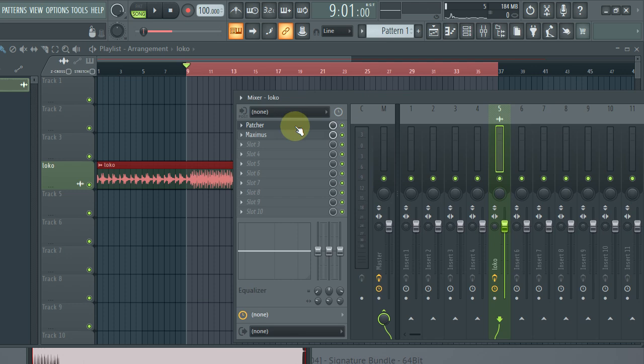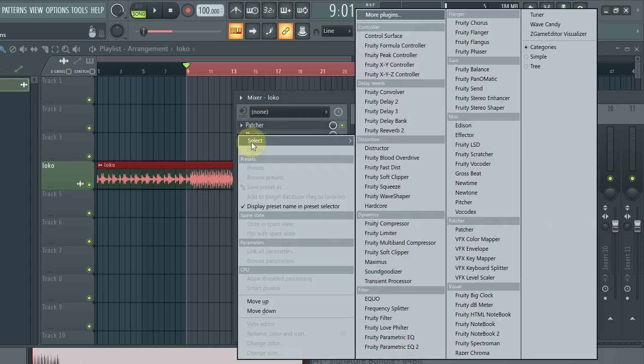So our next process, or our next plugin, we are going to look for some soft clipping.